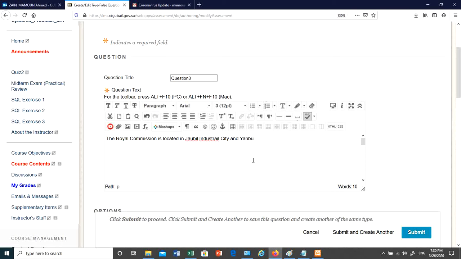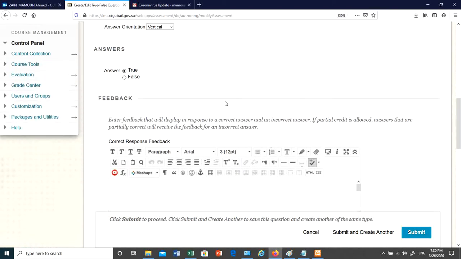For example, this is a true or false question, and the answers are here, either true or false. So the answer is true, then you just leave it as default true and you click submit.